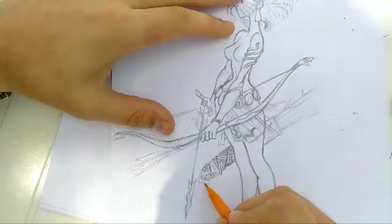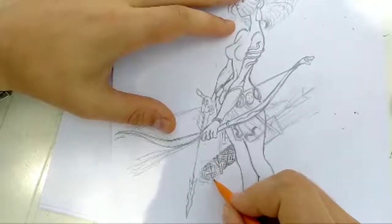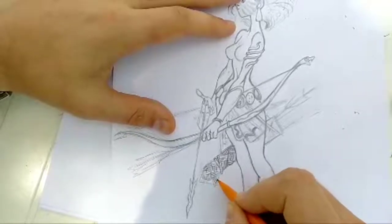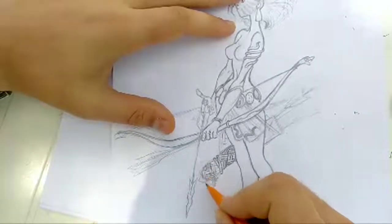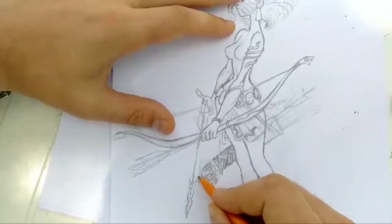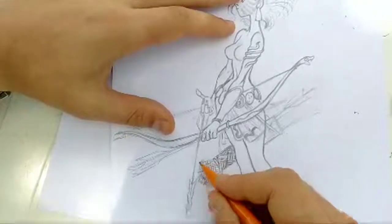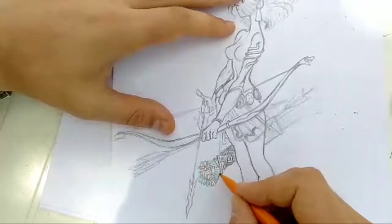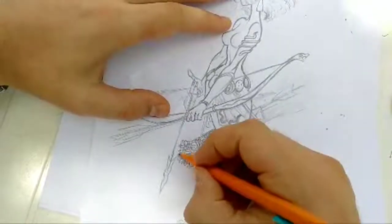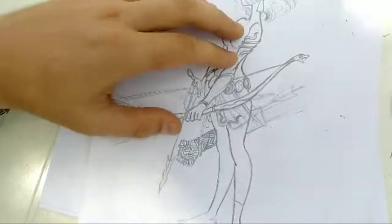You know, I don't know what I could do, because it should look, this is gonna look a bit weird, I'm afraid. I'm just trying stuff, you know. Sometimes you have to try with shapes and stuff like that to see how it looks. Something a bit, not sure. It's way too close. The problem is it's way too close to the arrow.